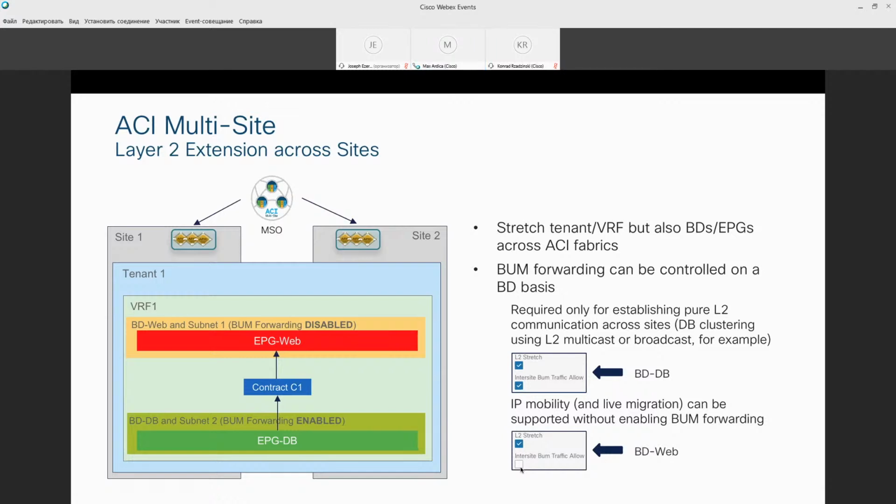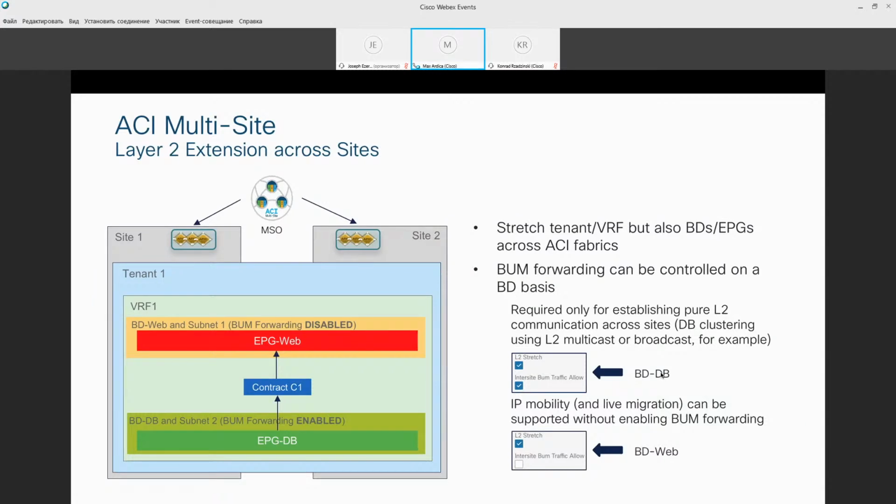As I said, there are some cases where you want to stretch and also extend the BUM forwarding, and this is really when you need pure layer 2 connectivity, not even IP intra-subnet, but pure layer 2 non-IP communication between nodes, between endpoints, right? Again, application clusters, stuff like that. But it should be the exception, right? Not the rule, and maybe it's great if you don't have that requirement at all, okay?